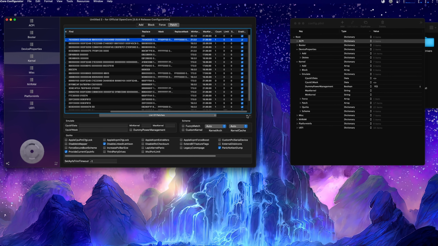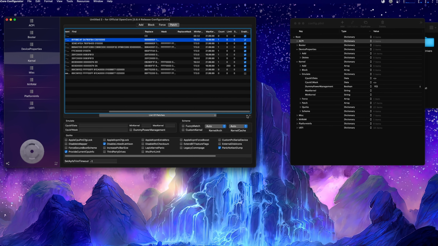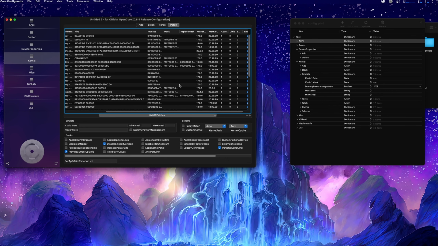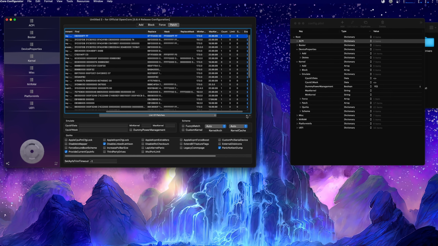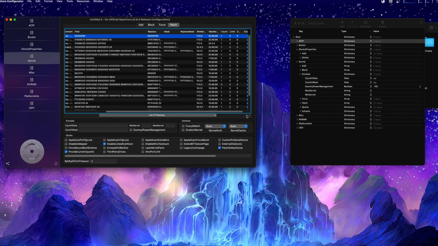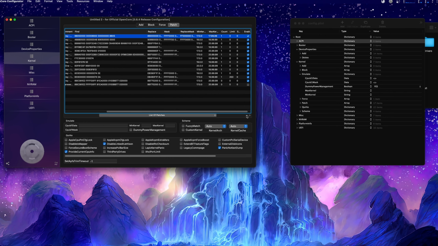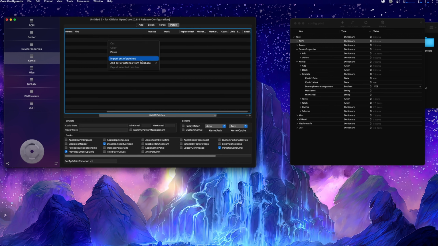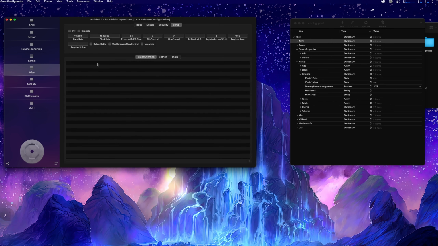Because I want to download the AM4 patches real quick and see if those are good to go as well. Yeah, there they are. Look at that. That's pretty nifty, don't you think? Can't hate on that. It's an easy way to set patches and to put them in proper places. I mean, the bitching and crying that goes on with this type of stuff is just sad. Anyway, we're going to put those in there.